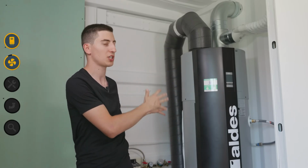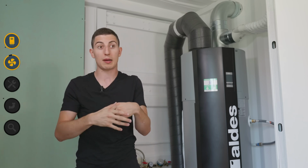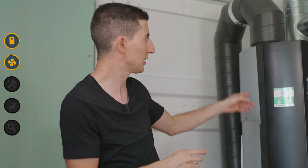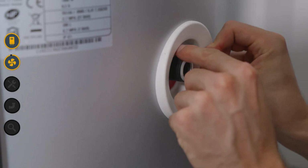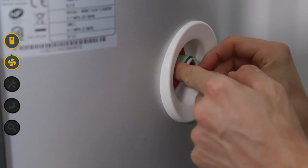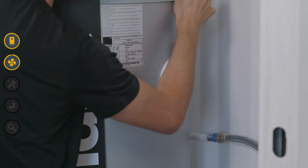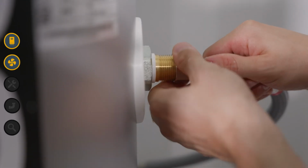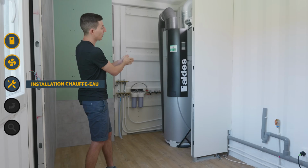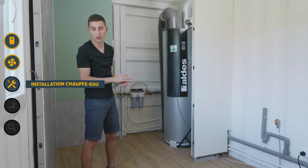It's time to explain how I installed everything. The explanations I'll provide will be applicable to all water heaters, as there's nothing specific about the installation, except for the ventilation system, which we'll see later. I suggest we start by looking at how to install the water heater, and then in a second step, we'll see how to install the ventilation system.